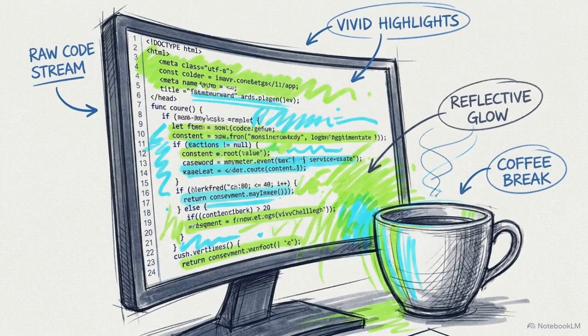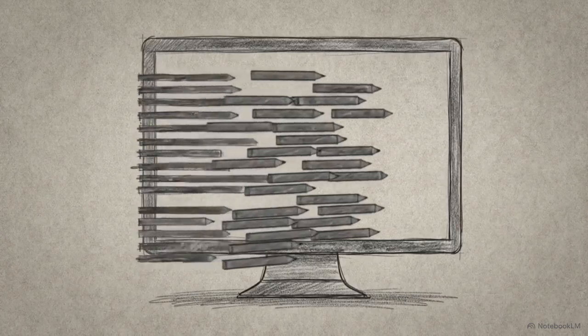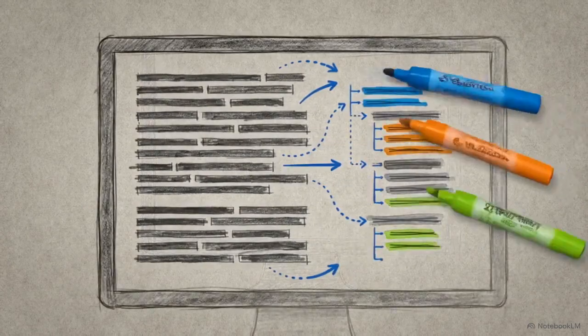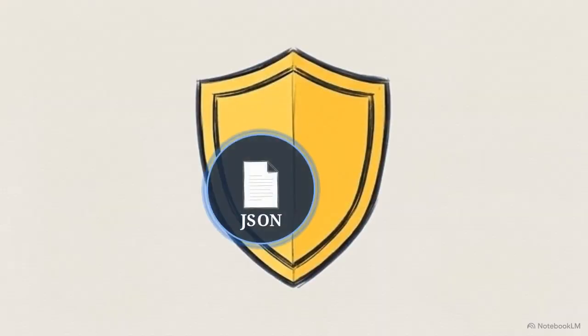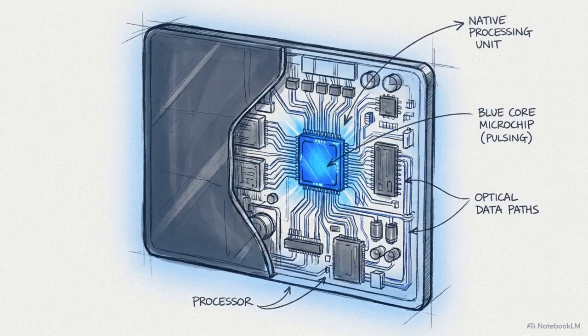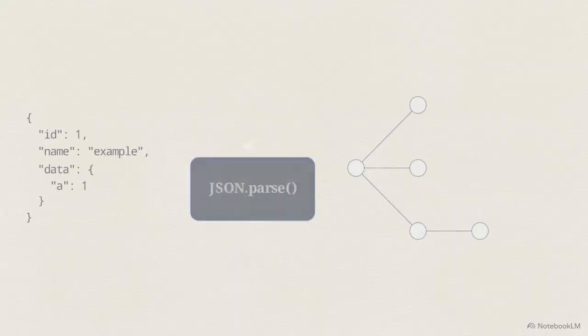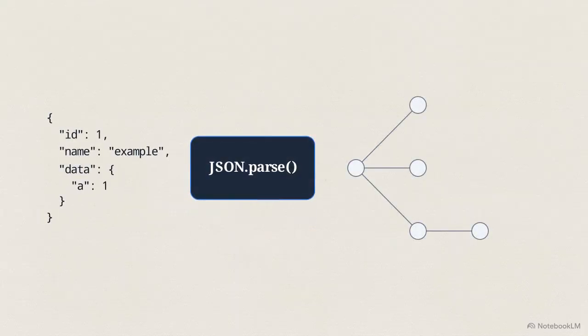Once the raw text arrives at the browser, the system must convert it into a structure the computer can actually use in its memory. This involves transitioning from a flat string of characters into a structured data hierarchy that a script can navigate and modify. This transition is efficient because JSON is a proper subset of the JavaScript language itself. Because of this relationship, modern browsers include a native JSON parser object, meaning no third-party libraries are required to read the data. The browser uses the JSON.parse method to handle this deserialization.